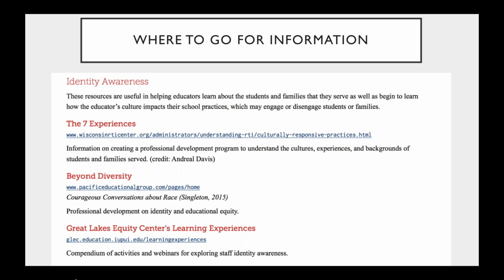So one of the things that we made sure to include with the guide were some places to go for some information on how to begin having identity awareness conversations with staff. There's three primary ones that we put into the guide. There's a lot of different options, but these are the three main ones that show up in the research and show up in experience as being particularly effective.